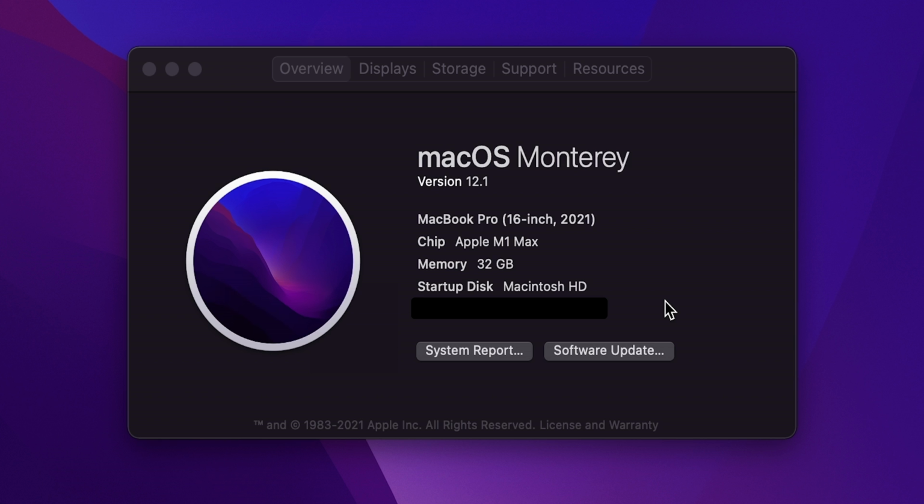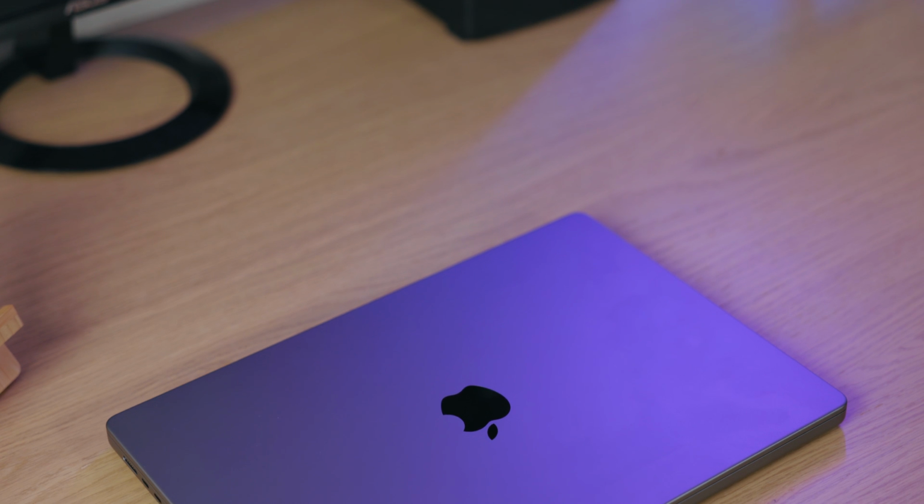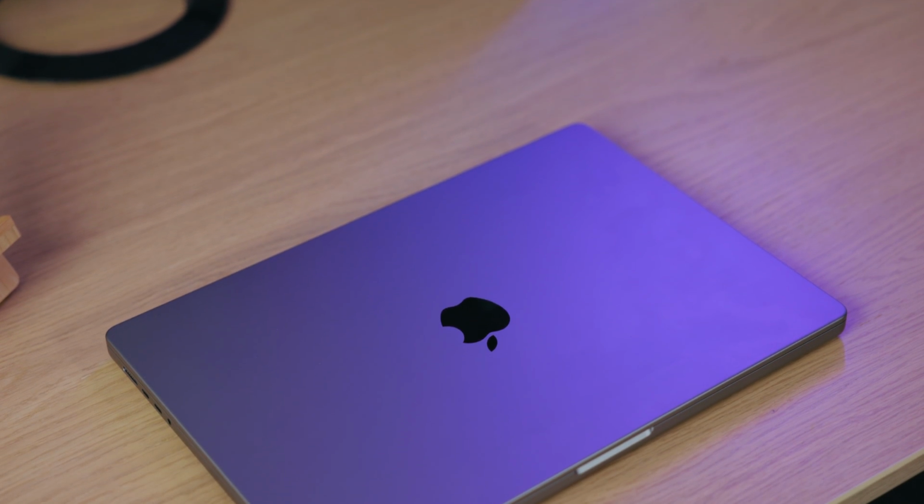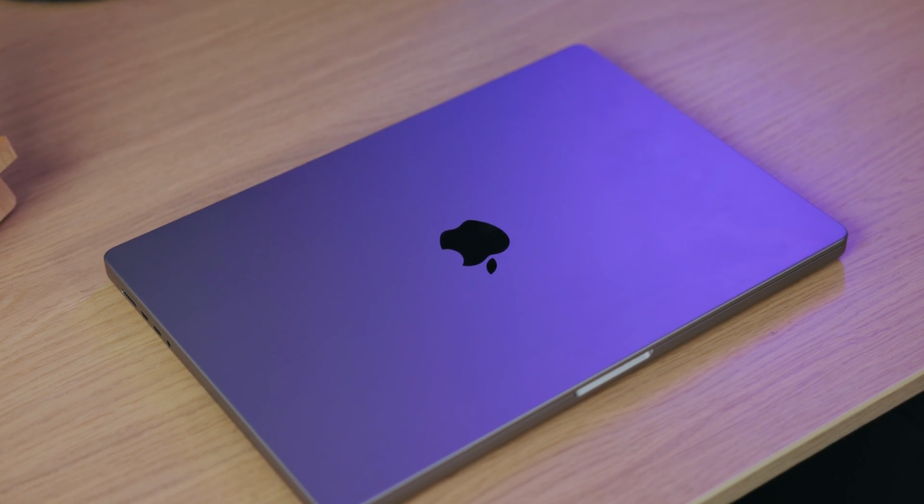These are the quick specs for my new MacBook. It's the base 16-inch M1 Max with 32 gigabytes of RAM and 1 terabyte of storage. In my couple days of usage so far, it's been super smooth, so no complaints, no hiccups. Granted, I've only done these tests that I'm going to show you, as well as some internet browsing, but also by the time this video is up, I would have edited this video on the new MacBook as well. So if there's anything else that comes up, I'll be sure to throw that up on the screen.